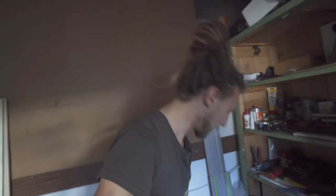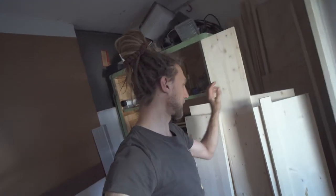So, first order of business is actually getting the wood cut. Most of it has actually already been precisely cut for me in the store, which is awesome. But there are, I think, 3 boards that I still need to get to the right size. And then there is one board where I did a bit of a weird measurement and I need to cut it to fit the different length now. So let's get all of those cut with my trusty table saw and move on.